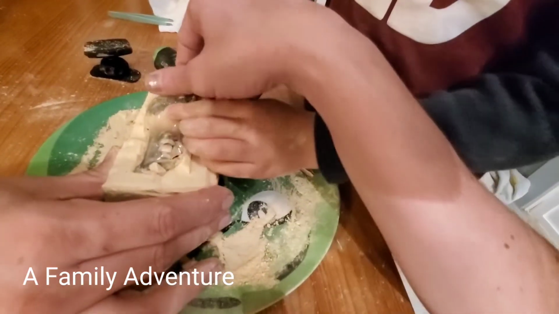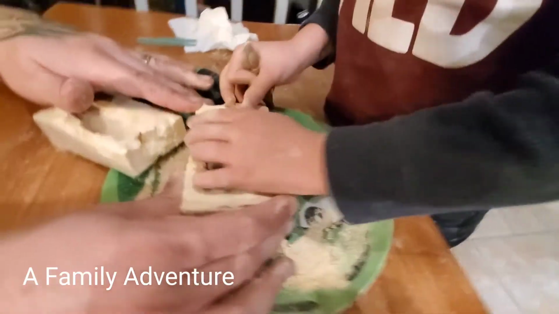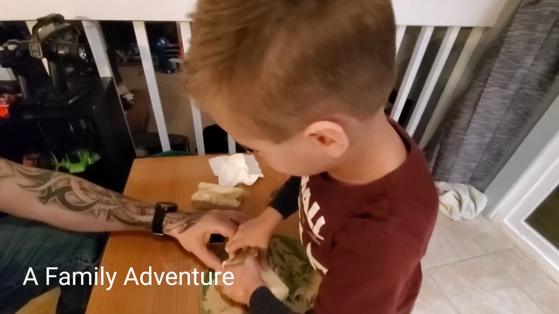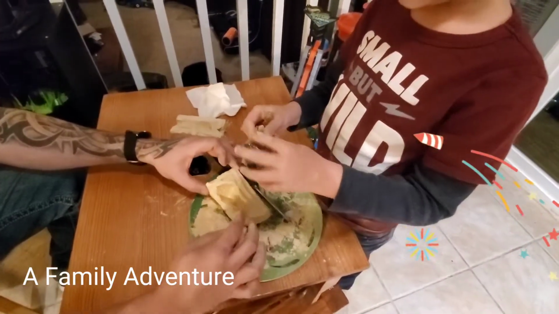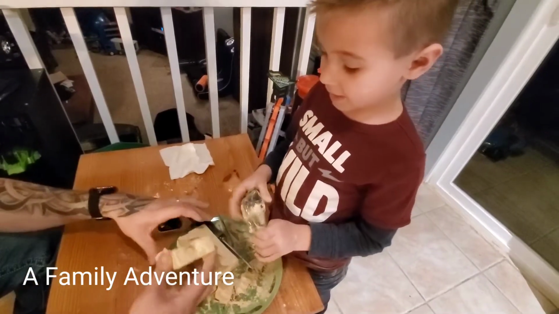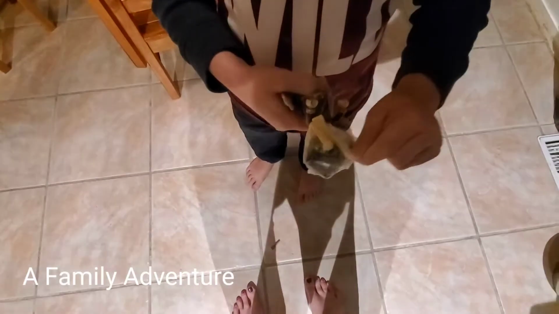Here, why don't you dig him out? Or pull on him. No? All right. You got this, buddy. Almost there. There we go. You got it! All right, do we need scissors now? Yes. Okay, take some scissors. He's so dusty. Look how dusty he is.